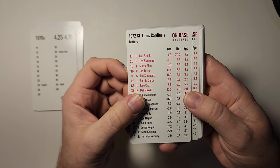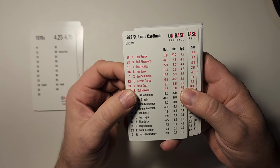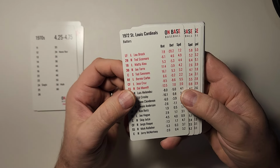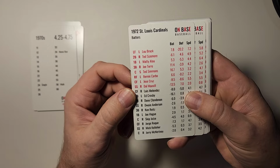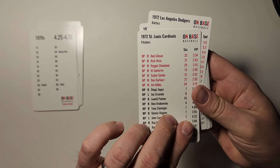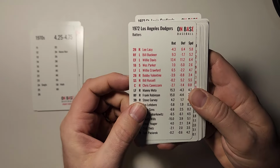And then, of course, the St. Louis Cardinals, who had been in the World Series in 67 and 69, maybe. I can't remember exactly. Late 60s teams, so kind of riding off of that. Lou Brock, Ted Simmons, Bernie Carbo on this team. Gibson, Wise, Cleveland, all really solid at the top of their rotation.